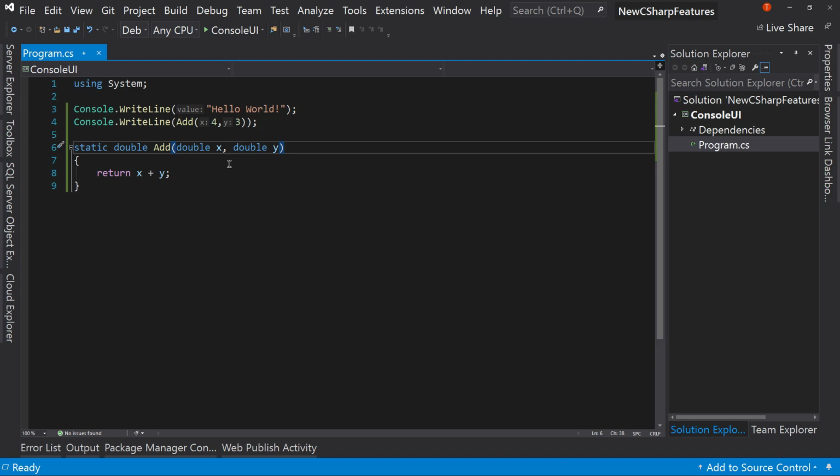Well, what C# 9 does is it says that if you have a class file, which is program.cs, this file right here, if you have a file that has top level calls, meaning there is no namespace, there is no class, there is no method, it's just code, then that is assumed to be the entry point of your application. So it's taking some of the ceremony away from creating an initial console application.